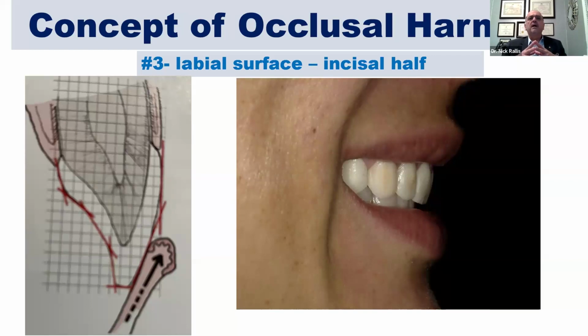and that's the reason why we need 2-plane preparation. If the porcelain is too bulky, the patients will often complain that their lips bump on the teeth. Now, the only way that we can determine this is in the provisionals. We can determine this in the mouth. When the lower lip closes, it has to come past the incisal edge and close in a very, very smooth closure path.